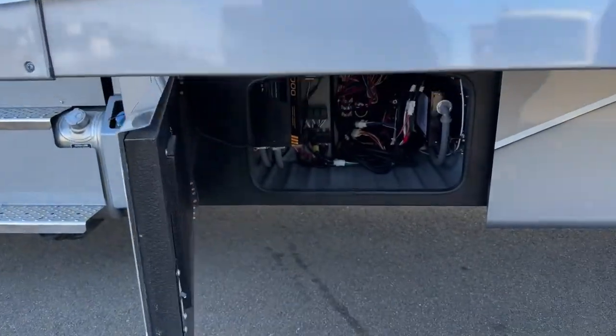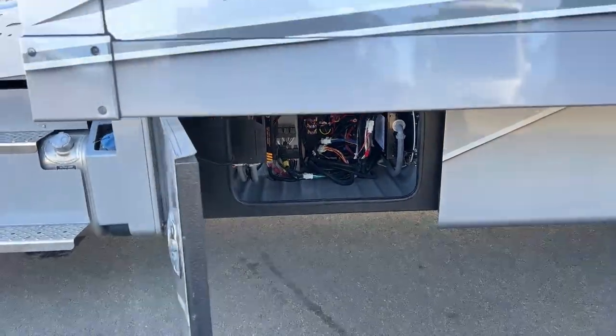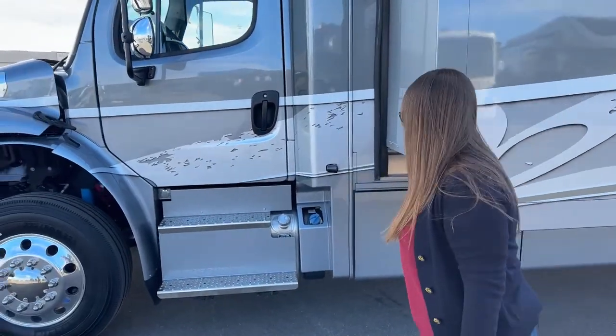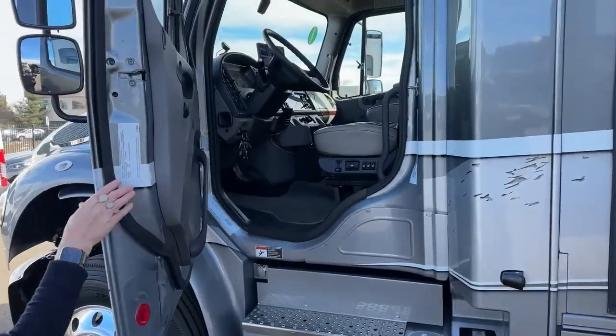And then here's your Magnum inverter. You also have a surge protector. Really nice, neat wiring harness up front. As you can see, Dynamax has done a really good job with this coach. This is a lot of RV. So here's your DEF tank, another side camera, and then entry here into your cockpit.